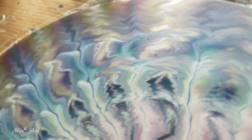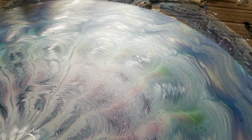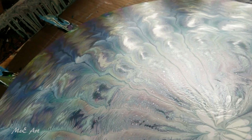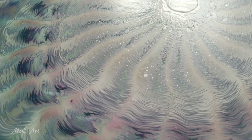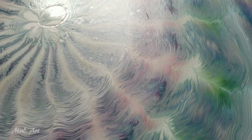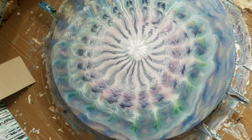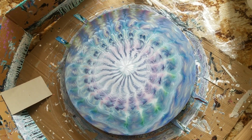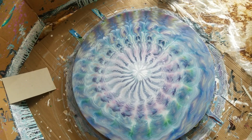And I want to see if I can capture the silverness. You see the reflection in the silver? That's cool. Super cool. Look at the dots in the silver in there. Ooh, that's pretty. That's almost like a feather. I like. Wow. It grows. It's funky.